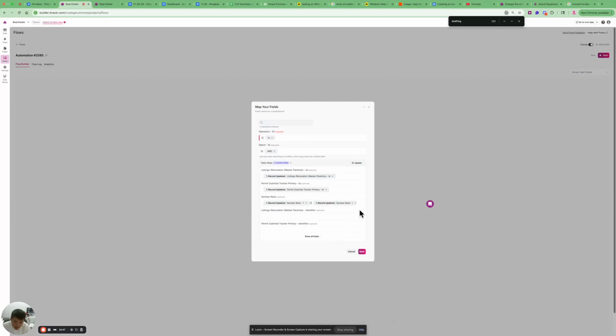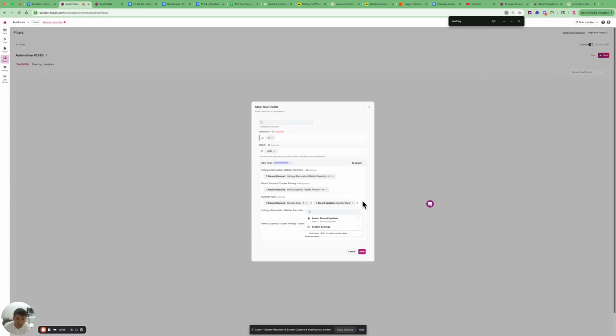I used number rank here, and then I put a formula -1. Just want to let you know, Knack doesn't support that. This flow doesn't. It's not like Zapier or Make where you can just write a formula directly into it, like calculate a formula. It does not. Just like how you write SQL or JavaScript code, you cannot write a formula.